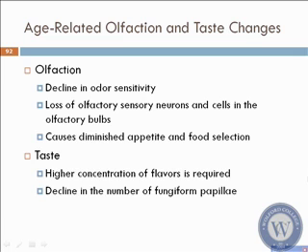Versus if you see younger people eating certain kinds of foods, they'll stay away from these very strong tastes because to them it's overwhelming. Versus as you get older, it's almost like that's what you need to just stimulate you. So as you get older, the way you eat changes.